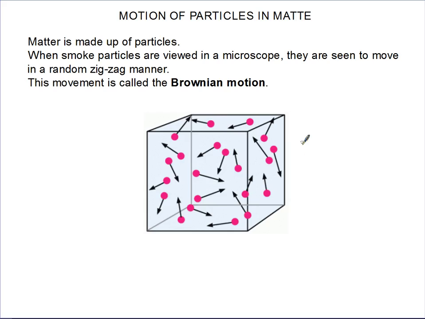Now, as I said earlier, matter is made up of particles. Now, as we have our table there, if you break the table down, you're going to see that the table is going to have smaller particles that will come together to form the table. Now, these particles are in constant motion. Their motion does not follow any pattern. They move in a random manner. And this is what we call the Brownian motion.